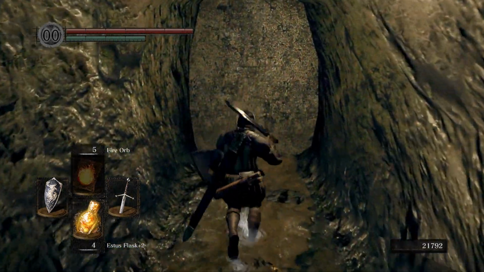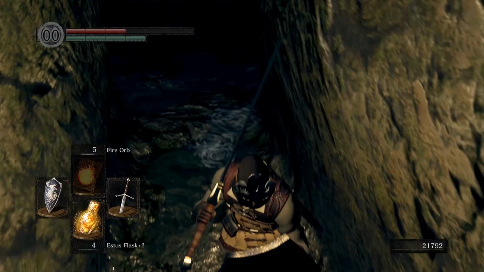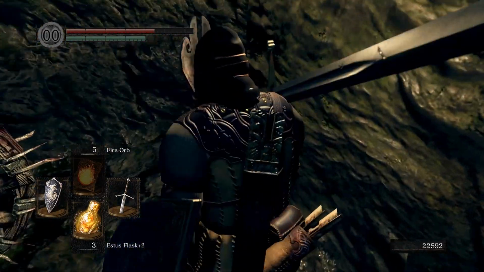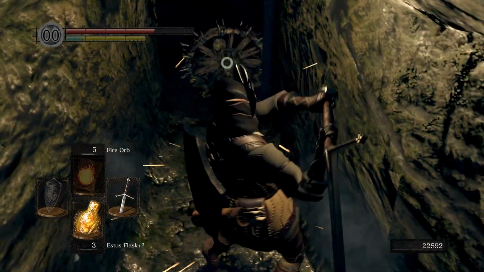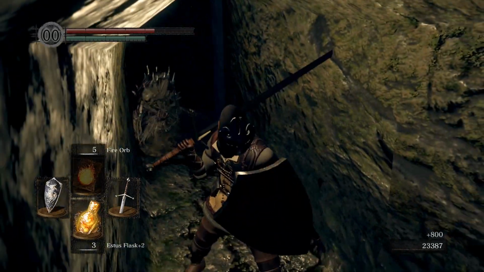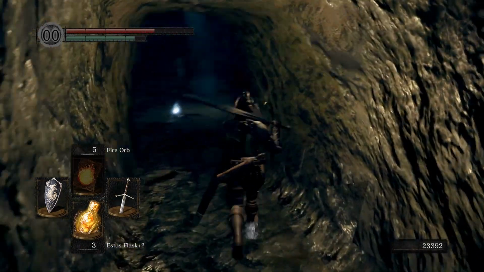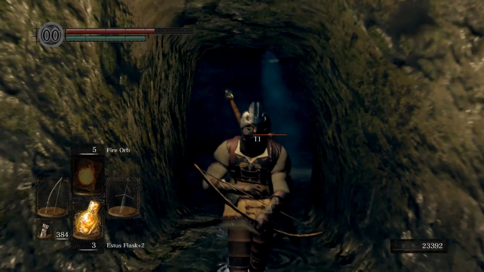That's our soul here. Oh man, that almost went. These guys are scary. There are more over there. Try to lure them one by one. For example, shoot them with your arrows to aggro them.